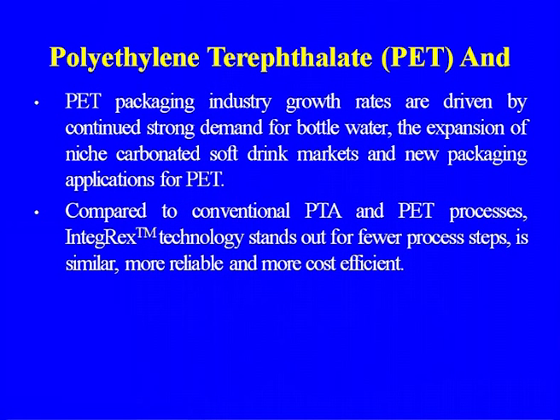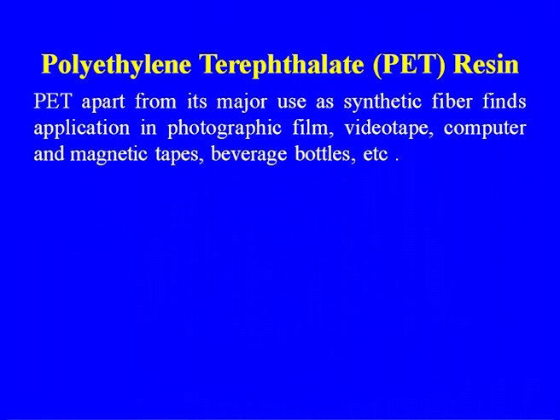These are some of the driving forces. Compared to the conventional PTA and PET process, this is one of the technologies that has been developed; the Inventa-Rex TM technology stands out for fewer process steps, and is more reliable and more cost efficient. PET, apart from its major use as synthetic fiber, finds application in photography film, video tape, computer and magnetic tapes, beverage bottles, etc.